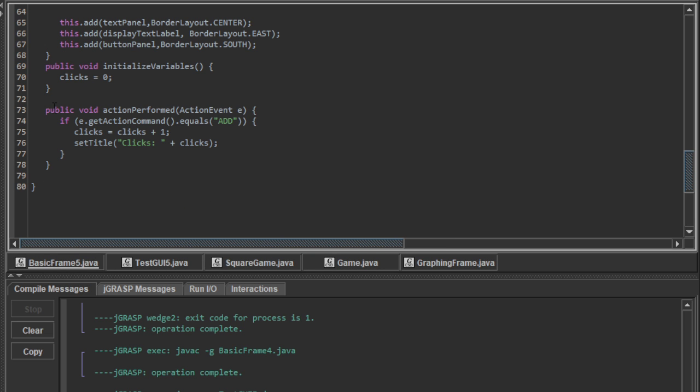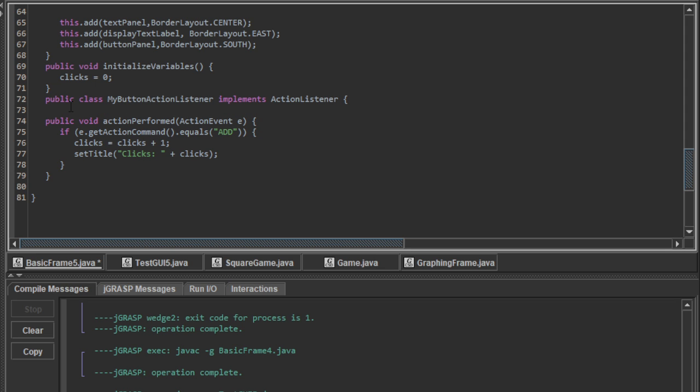So we've got the basic frame, and we're going to create a new class, still inside the class that I'm creating. I will say public class my button action listener implements action listener. The phrasing of it is very similar to what we wrote above.